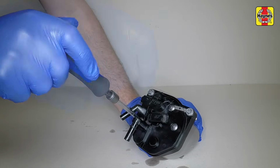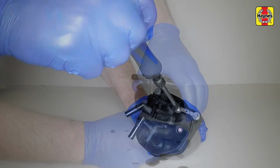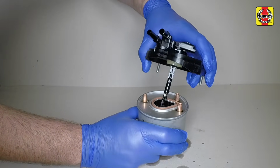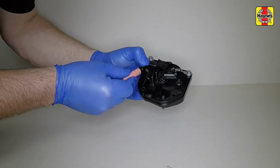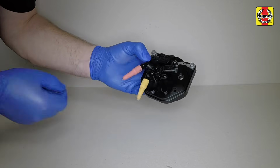Undo the 3 retaining bolts and lift the top from the filter element. Carefully pull the top from the filter element. Once the filter element has been removed, fit sealing caps to the filter top.